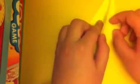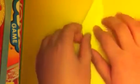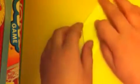Now turn it over and fold to the next flap. To the place where it's blank. And then you can fold this edge all the way to the center crease. So this flappy part over here should be up. Same thing with the other side. And you do the same thing with all the other blank parts.